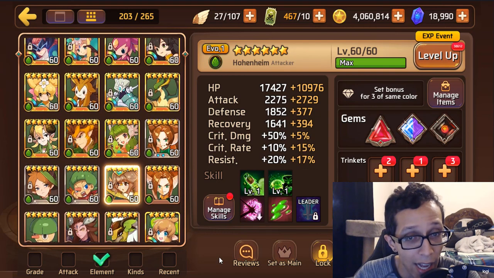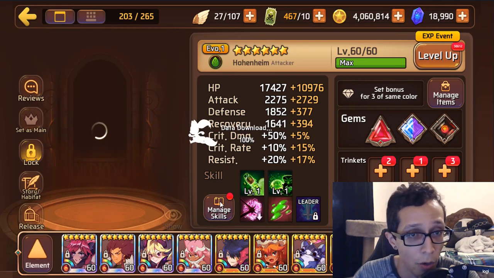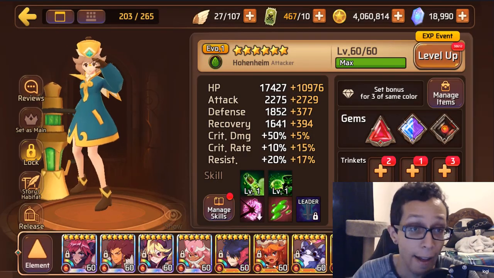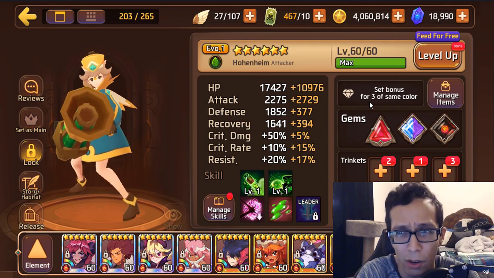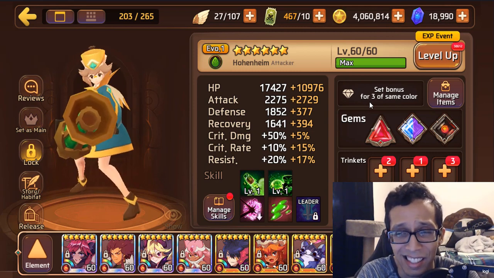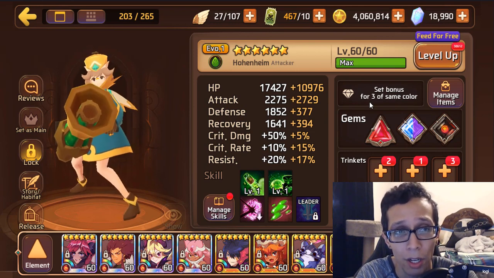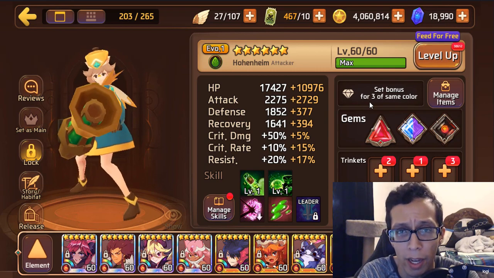There she is. Let's get a picture of her. I have a wood Hohenheim that I decided to test because someone left a comment on a video, probably like 6 months ago, maybe more, saying that they used wood Hohenheim in Colossus, not Colossus, but Golems. So I figured I would go ahead and test this out.